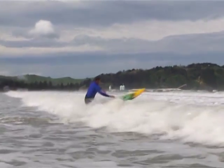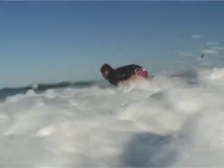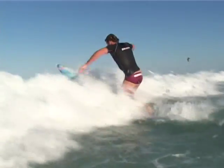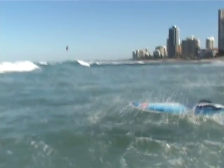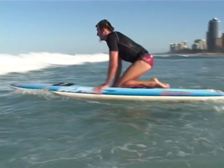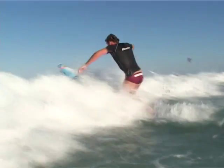When popping a wave, timing is everything. It's crucial to transfer your weight back before the whitewater hits. Here we can see, as the paddler approaches the wave, he transfers his weight to the back of the board, lifting the nose up and over the whitewater.